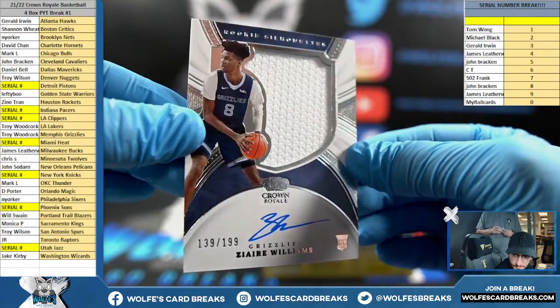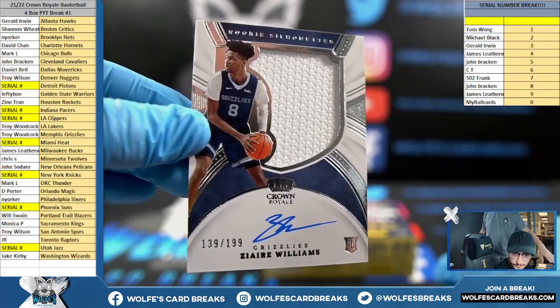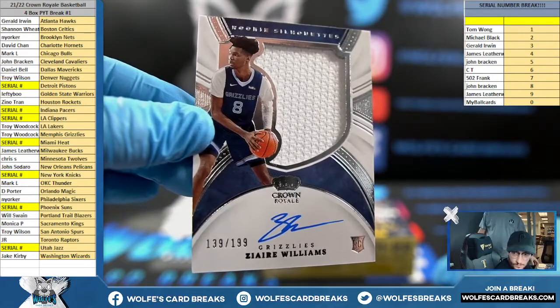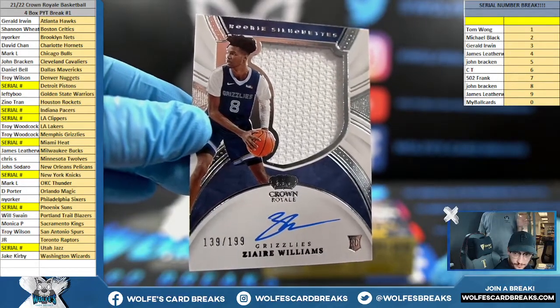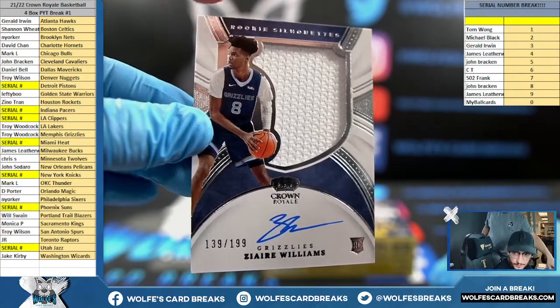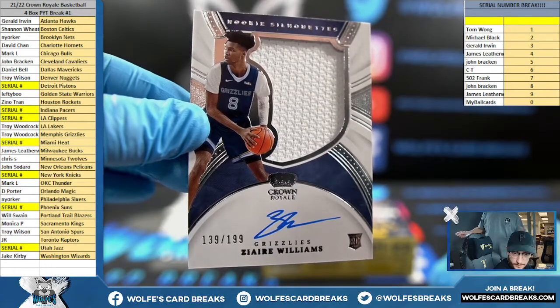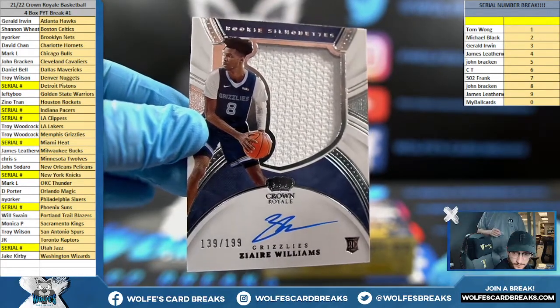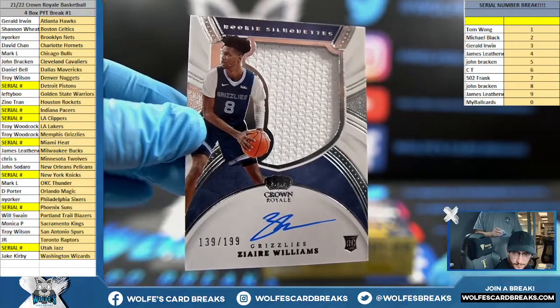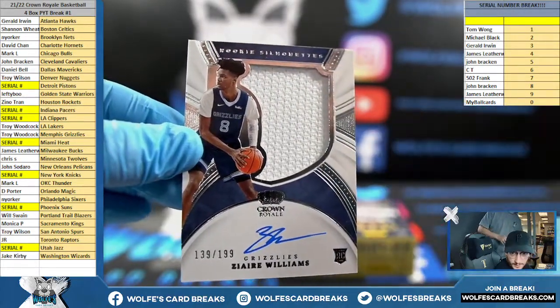So now, Dylan, on these ones. So this is the base silhouettes out of 199, right? Mm-hmm. Awesome card. People love these. That one earlier was out of 25. That's called a prime silhouette. It obviously had a way better patch. This is just a piece of the jersey. It's not even a patch. It's just a white jersey, where the prime silhouettes, when they get lower numbered, have a better patch. So that's why I was calling it prime versus this is just a regular silhouette. Okay. Just to drop some knowledge on you. Nice hit for the Grizzlies.